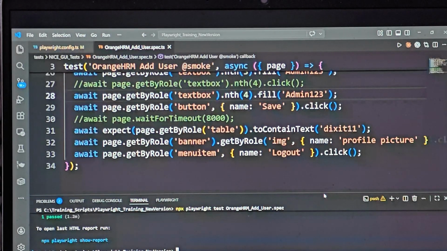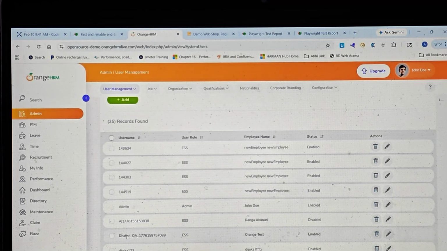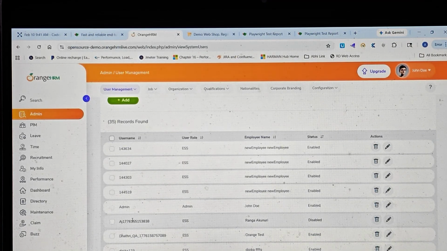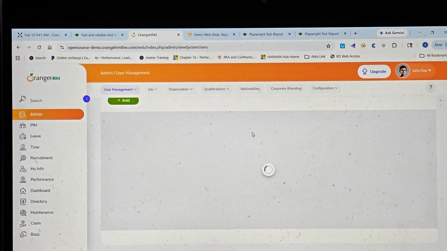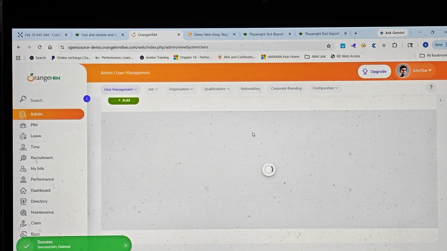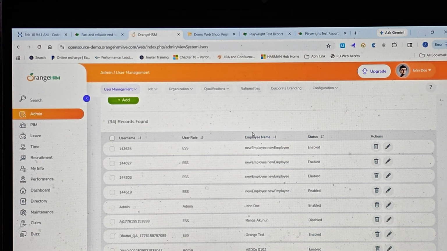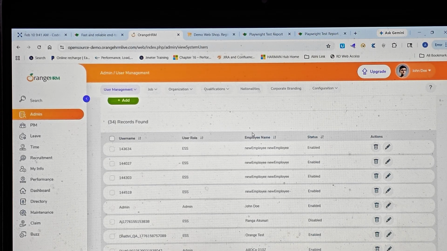See, but what you said is a valid point. It's a tedious process. I have to search in the list of users for Dikshit, then put in a for loop and click on the checkbox in front of it, and then go and delete. Absolutely. That's what I told, any problem has multiple solutions. What you are supposed to look for? A solution which is concrete, which is easier, which does not require too much effort. See, ultimately what is my goal? My goal is to create a user. I want to verify the functionality of add user, whether I am able to add a user or not. Whenever the new build comes, I want to run the script, and my script should run.